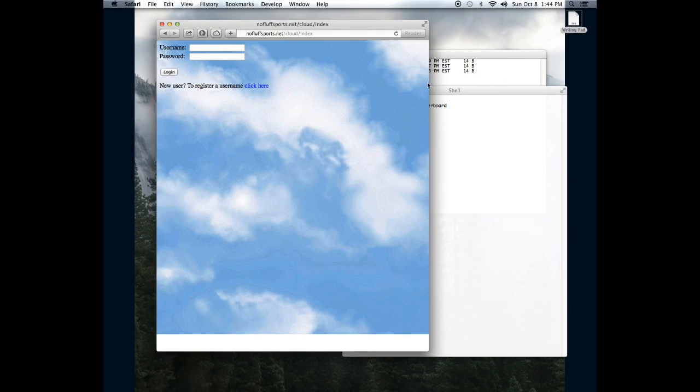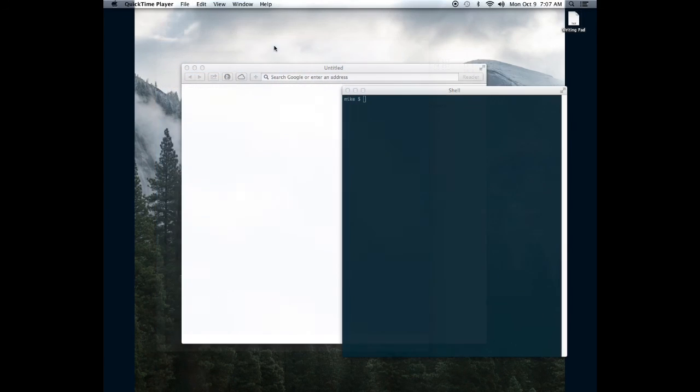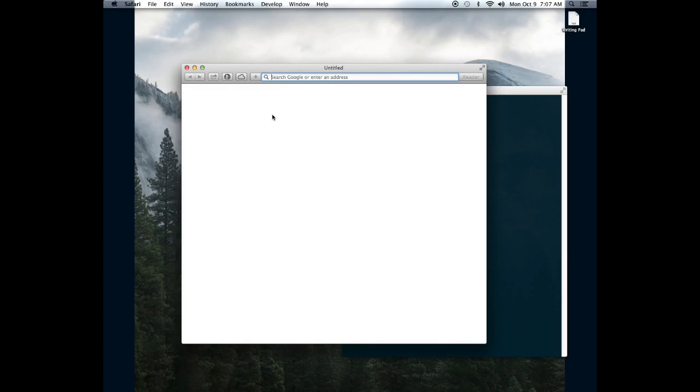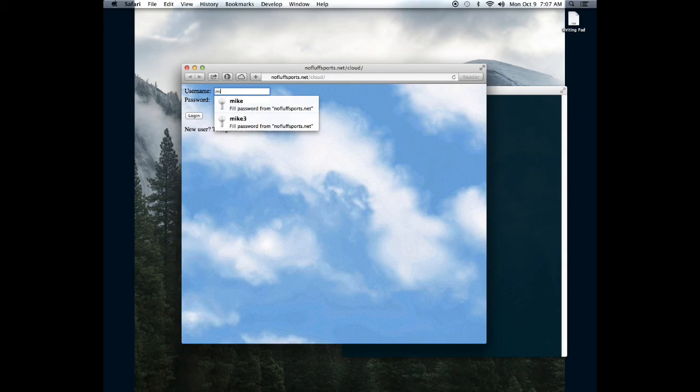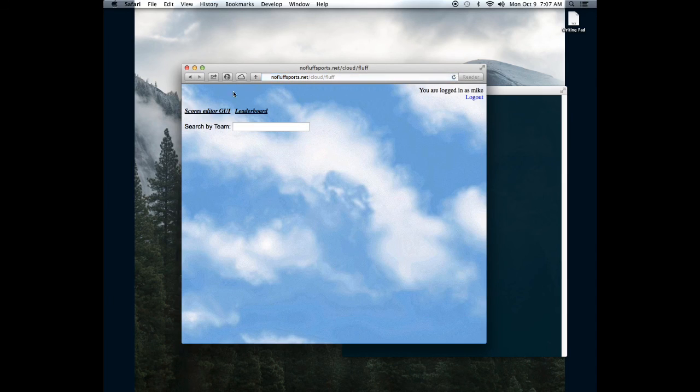So that's essentially that. And the next day, just log back in. It's now Monday at 7:07 a.m. and the scores for yesterday's NFL games have been uploaded. Both builds have been run, the static and dynamic. I just ran the leaderboard command to update the leaderboard as well. I'm going to log in as Mike and check it out.